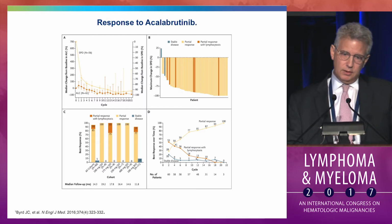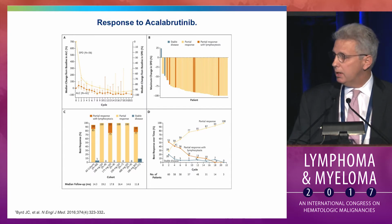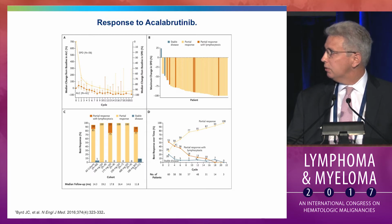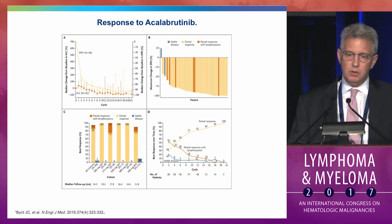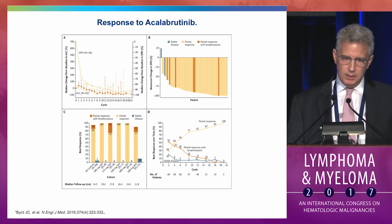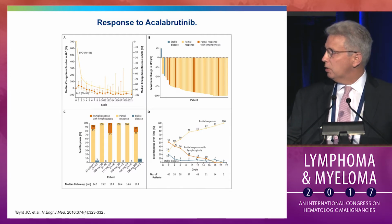Now if you look at this, you'd think from the beginning that you were looking at some of the initial publications from ibrutinib, right? You're looking at some of the same pharmacodynamic effects. There's initially a lymphocytosis that occurs almost simultaneously with the decrease in lymph node size. This is the waterfall plot, an outstanding waterfall plot of the lymph node size of patients treated on this trial. The bottom left corner is the overall response rates. The darker color is the PR with lymphocytosis. The rest is the true IWCLL response based on different cohorts and dosing.